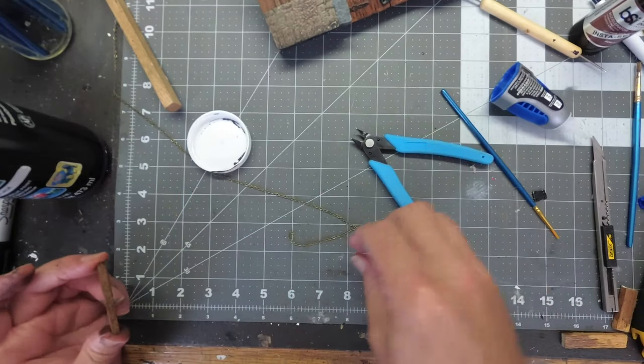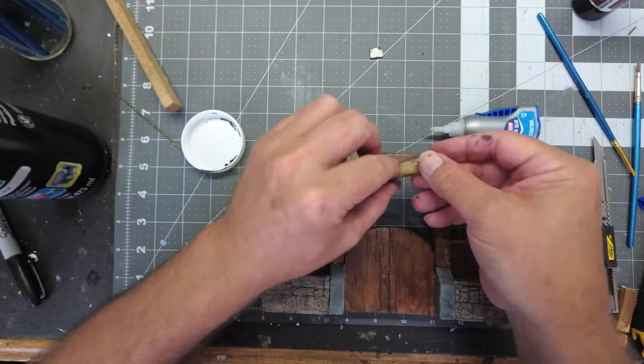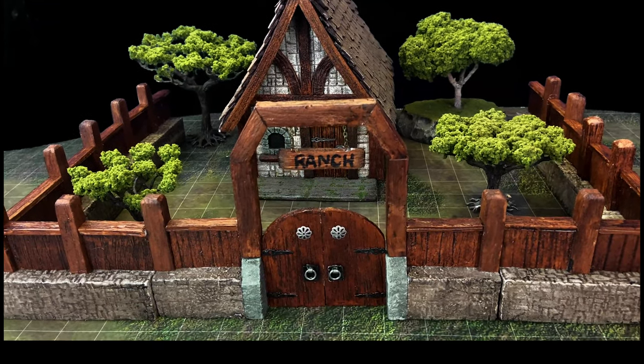Finally, using a small length of chain, I'm going to glue this sign to the top of the gate frame. And that concludes the construction of this modular farmhouse fence.